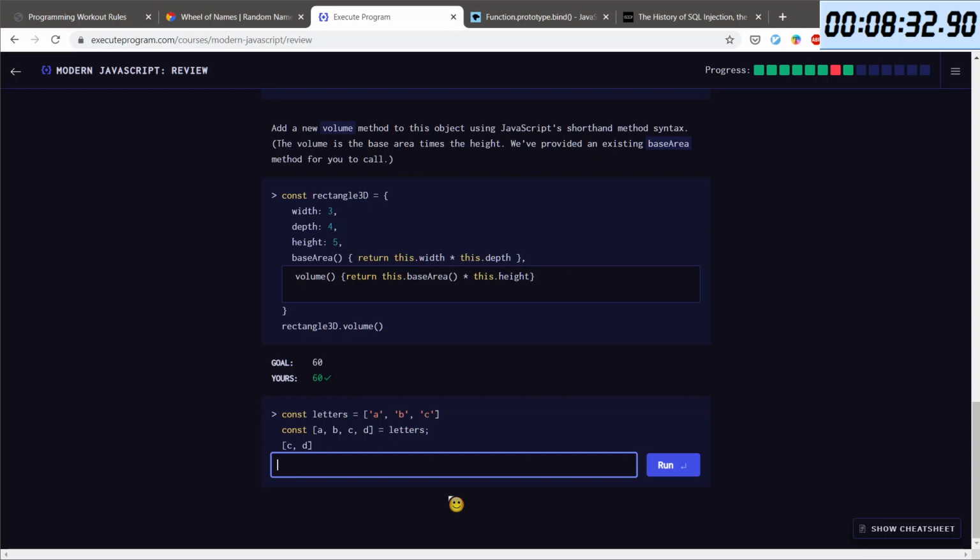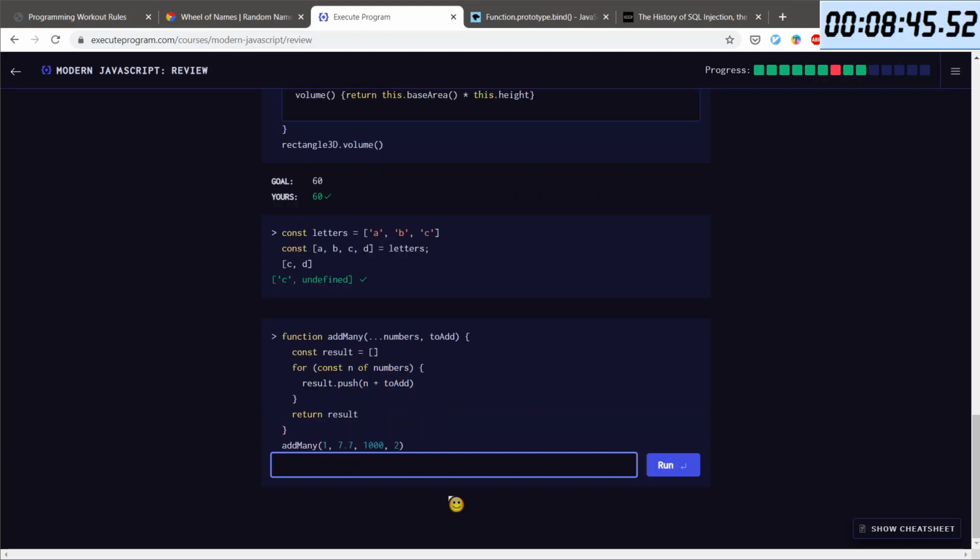Letters A, B, C, D, and this will show us that we have a C in here and D is not in the letters, so that one will be undefined, like so. At many, this is an error because we have the rest operator not at the end.